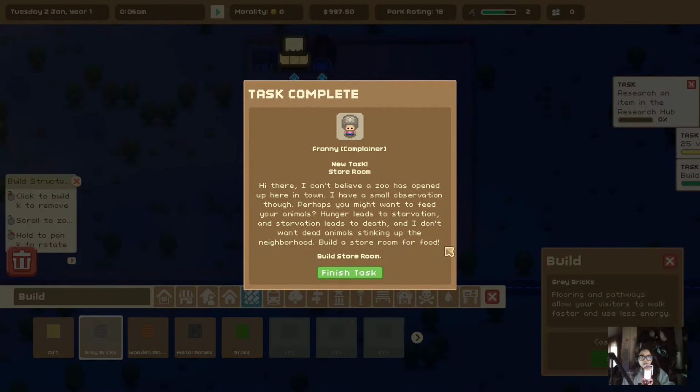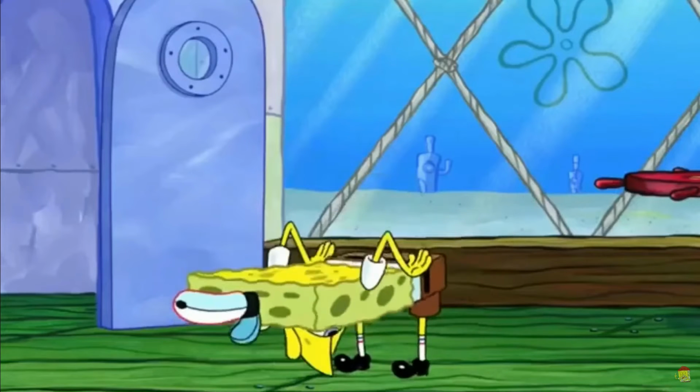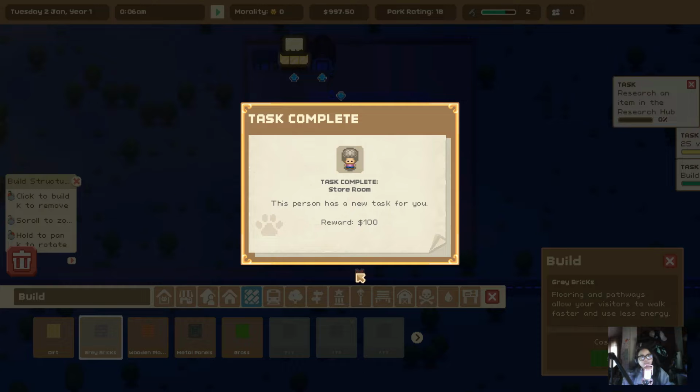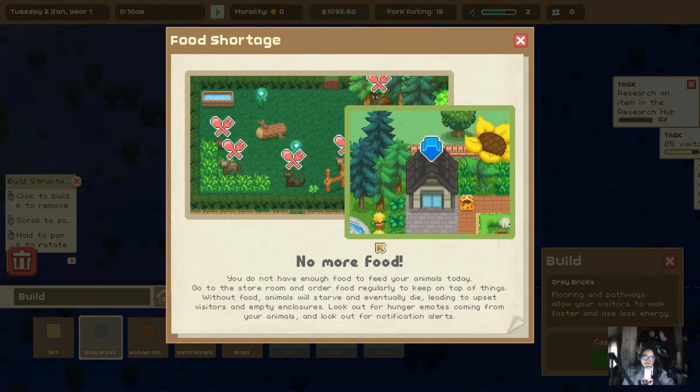Sounds good, Kathleen. Oh, we have a complainer. It says, "Hi there. I can't believe a zoo has opened up here in town. I have a small observation, though. Perhaps you might want to feed your animals. Hunger leads to starvation, and starvation leads to death. And I don't want dead animals stinking up the neighborhood. Build a storeroom for food." Well, we already did that, sis. So, come again, Franny. Thank you.